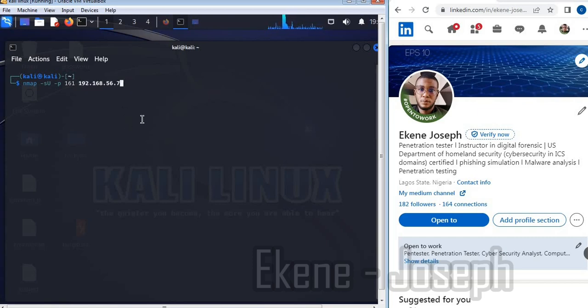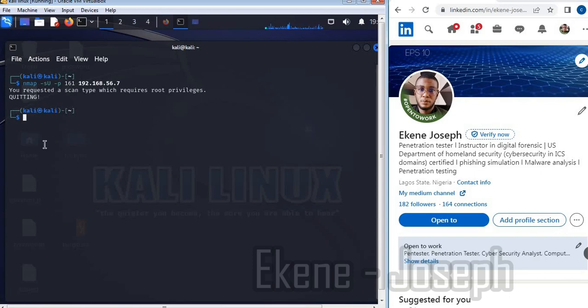The switch here means I'm using the UDP scanning technique to scan for this protocol, because it uses the UDP protocol to manage its network components. So that's what we'll be doing right now.